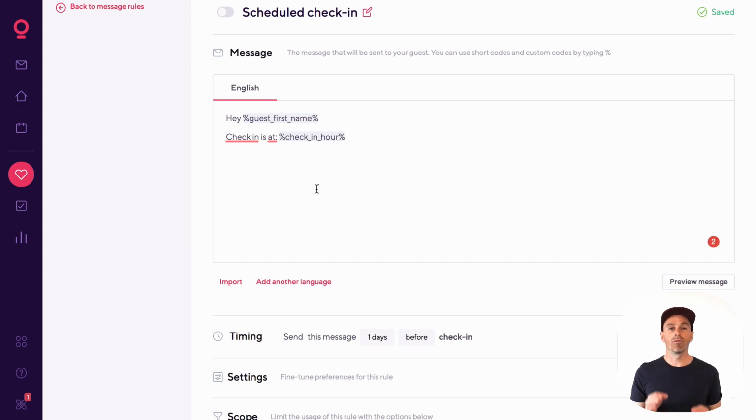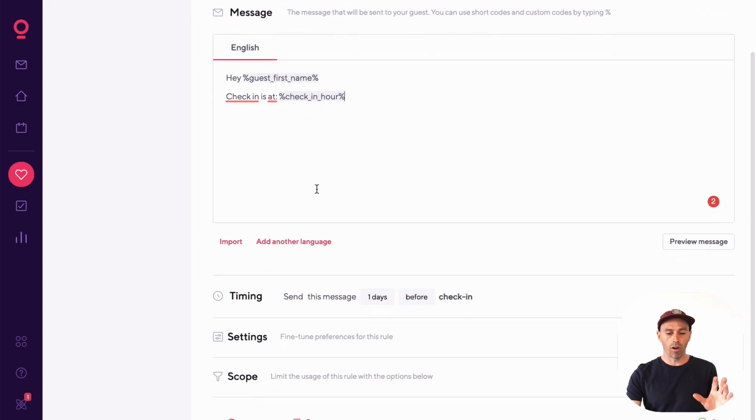And these shortcodes are really good for making your messages personalized, because even though this process is automated, using them is a really good way of adding personality so that it doesn't feel like it's coming from a robot. In fact, by using these shortcodes, you can create much better, more informative, structured messages, and it makes for a better flow, in my opinion. So that's really all you need to know here.